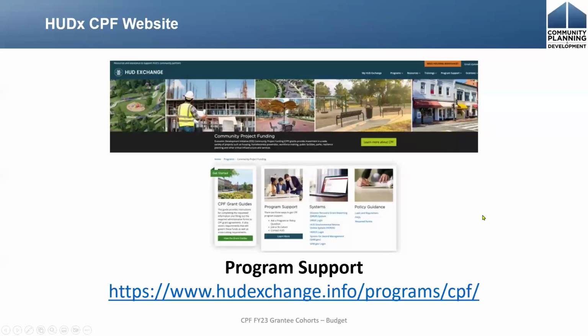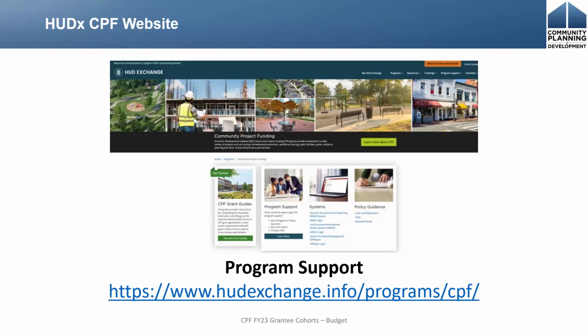So here is a slide on the HUD Exchange. This is showing just a screenshot of the CPF page from the HUD Exchange. And you can see on this screenshot that there's a little call out box for guides, one for program support. And in there, you're going to be able to get access to things like Ask a Question, to submit requests for assistance and things like that.